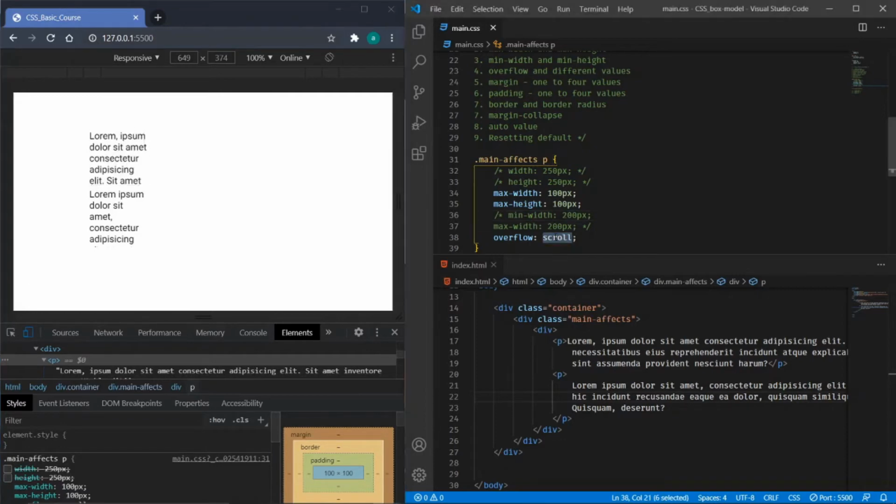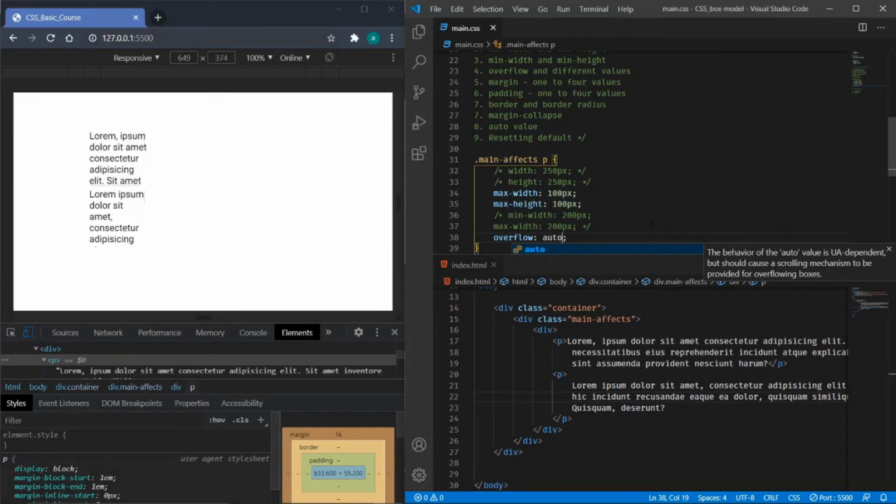There is another one that is the auto. It is instructing the browser that whenever it reaches its maximum width or maximum height, only then should you apply the scroll. And if you are having overflow scroll, then it is instructing the browser, no matter whether the container has reached its maximum width or height, you just apply the browser scroller. This way we can have the scrolling portion in our particular element.